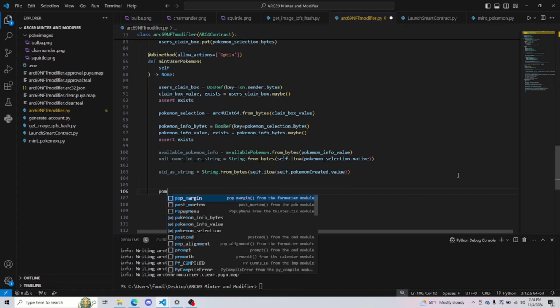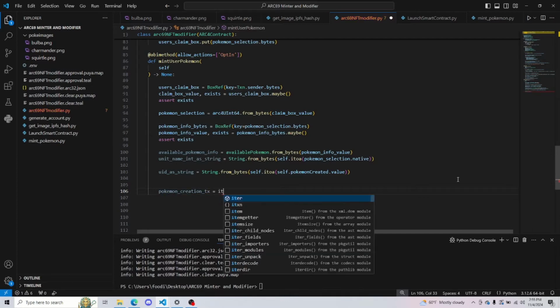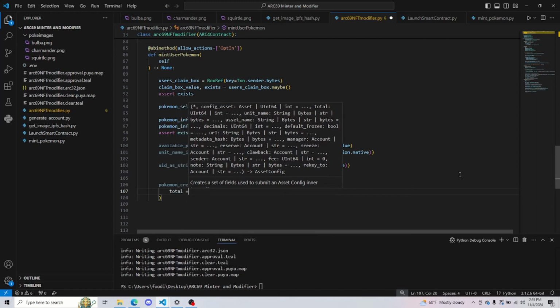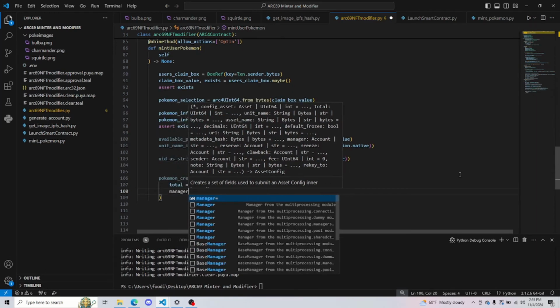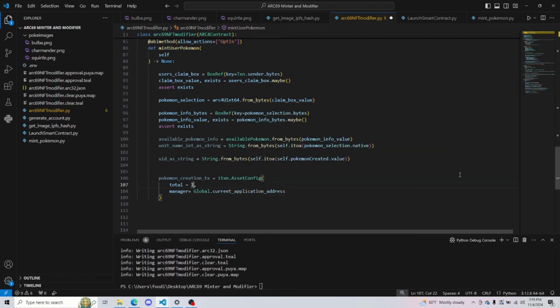And here we can start our asset configuration. So Pokemon creation transaction is equal to innerTransaction.assetConfig, and total will be 1. The manager will be the global.currentApplicationAddress.